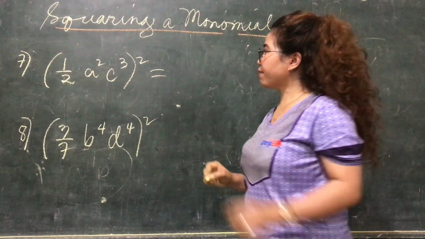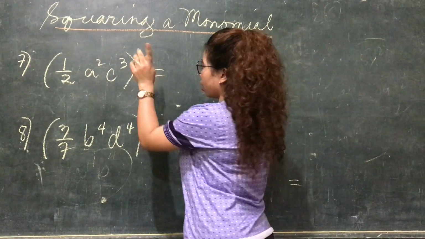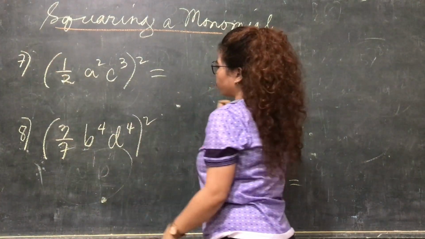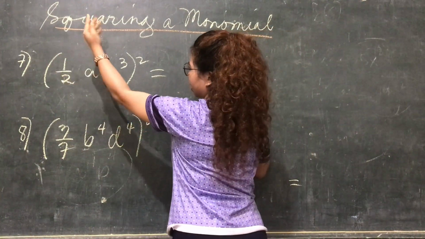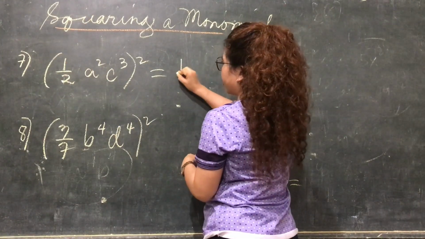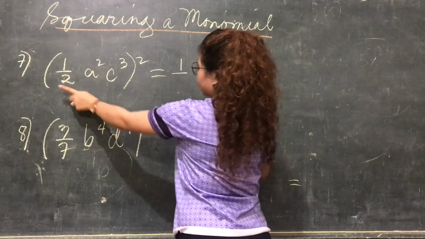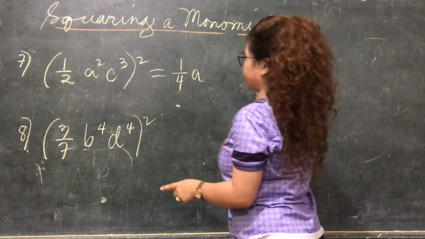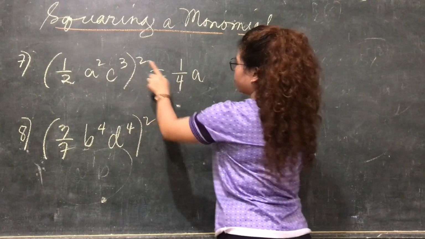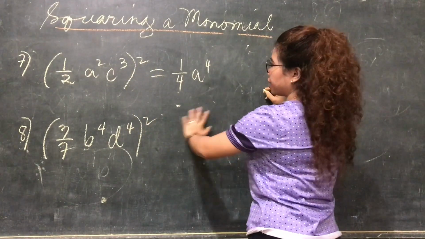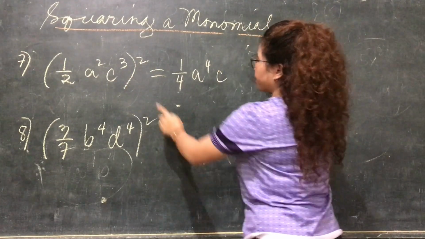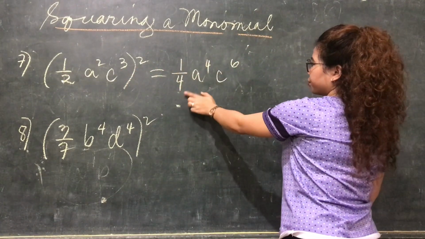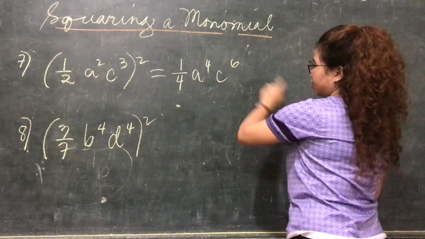Okay, let's have number 7. Pwede na ito diretsoon. Kaya ang power dira sa gawas is 2. So, kaduhaon. Pwede rin na idiretsoon para isa na. Sa taas ta, 1 times 1, you have 1. Sa baba ta, 2 times 2, you have 4. And then, copy si A. And then, 2 times 2, you have 4. Multiply lang ang exponent sa copy si C. 3 times 2, you have 6. So the answer is 1/4, a to the 4th, c to the 6th.